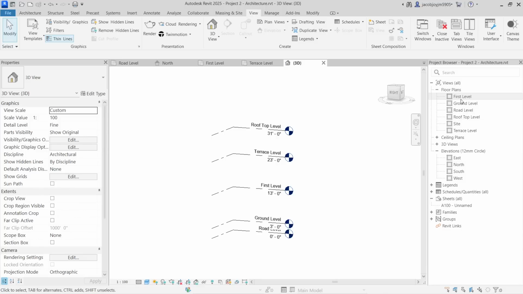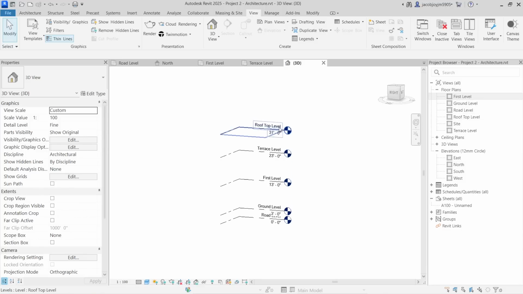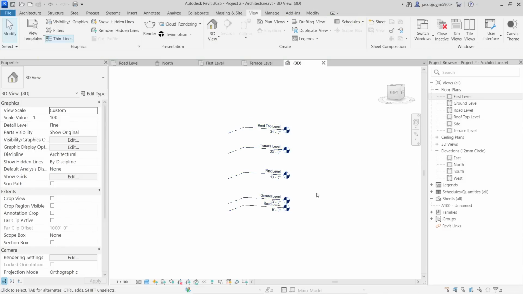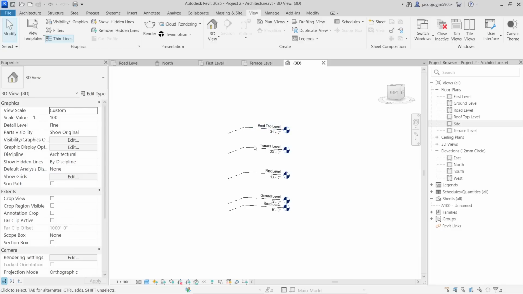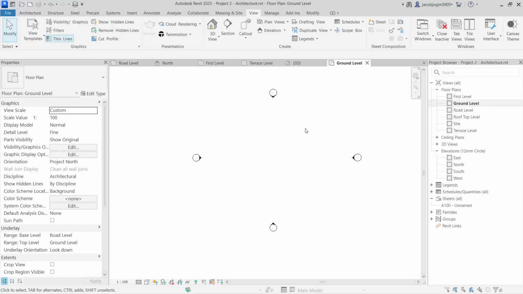Now I have set all the levels. Now I can go to site. Before I go, I'm just going to pin this level so that I don't edit by mistake. And let's go to the ground level. And I'm going to model a site. So I have to mention where the road is and where our property limits.